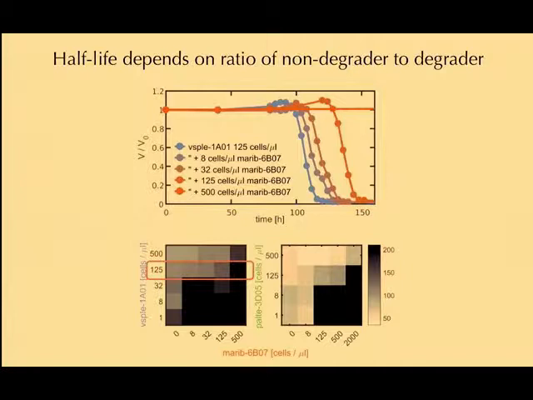What I showed you before was tuning the concentration of the secondary consumer, but we can also tune the primary degrader. This is the data I just showed you, and I hope this is clear, it's not completely clear here, but the effect we get is dependent on the ratio between primary degrader and secondary consumer. It's not so much about the actual numbers. For example, to inhibit, we needed to have this many cells. But to inhibit at a lower concentration of primary degrader, we needed fewer cells.